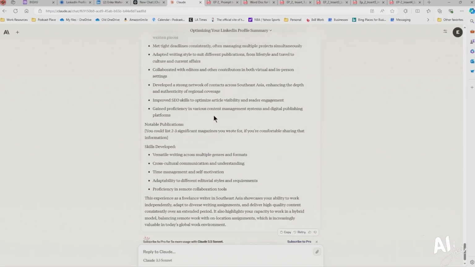So if it does have some questions for you, answer what you can and then ask it to regenerate. A lot of the time it'll want specific dates, what your primary responsibilities and key achievements were in that role, or any promotions or awards that you got during your time there.